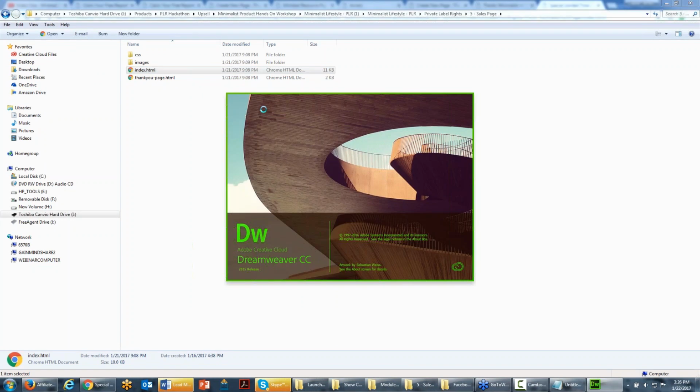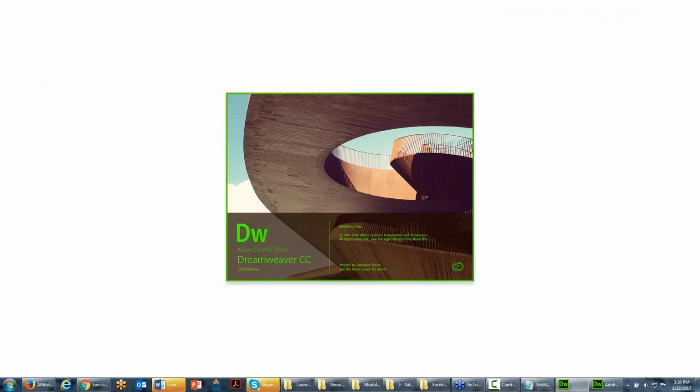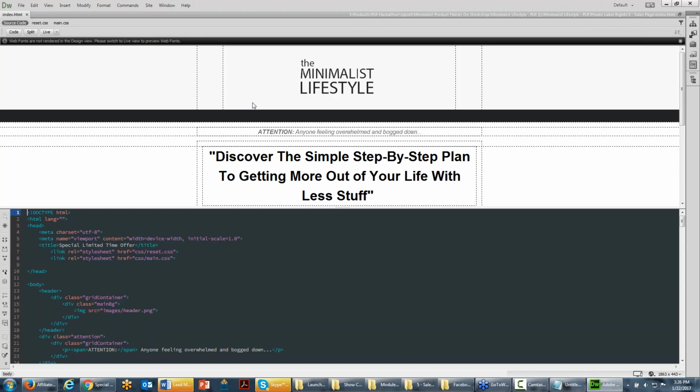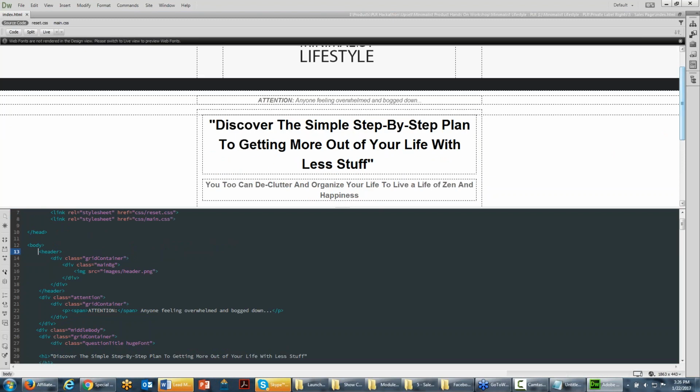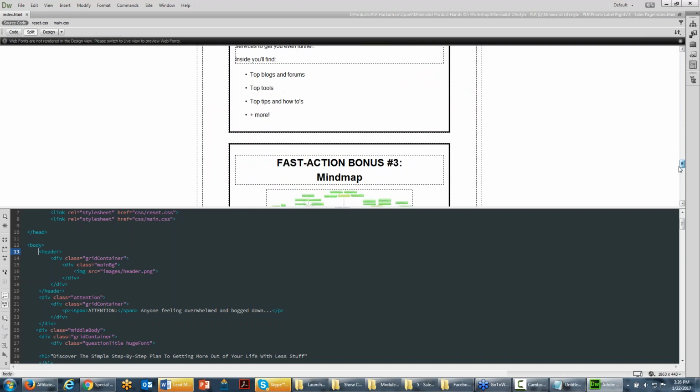Now, one of the things I talked about in the hackathon was that I would always suggest that you take these pages and put them in OptimizePress, right? You have the option of using a program like Dreamweaver, but in the long run, I think it's worth your time to invest in a page builder. You don't have to do it with OptimizePress. It's just the one that I use, but it will benefit you to use one.